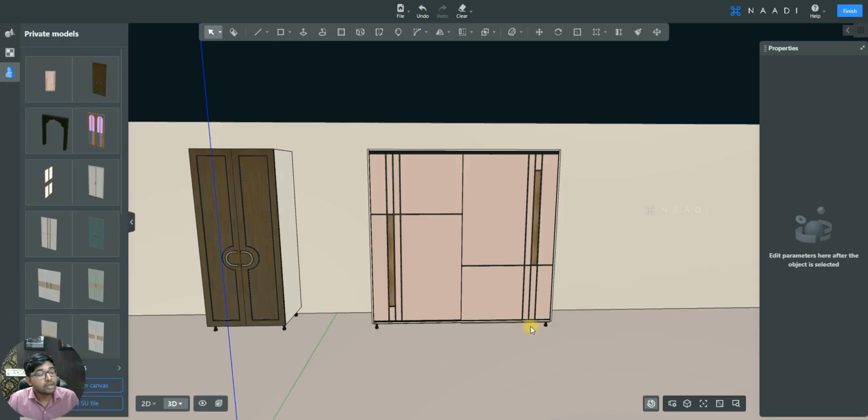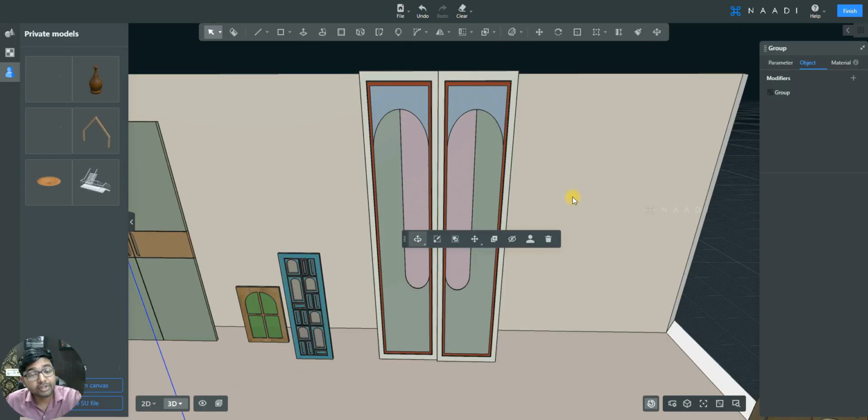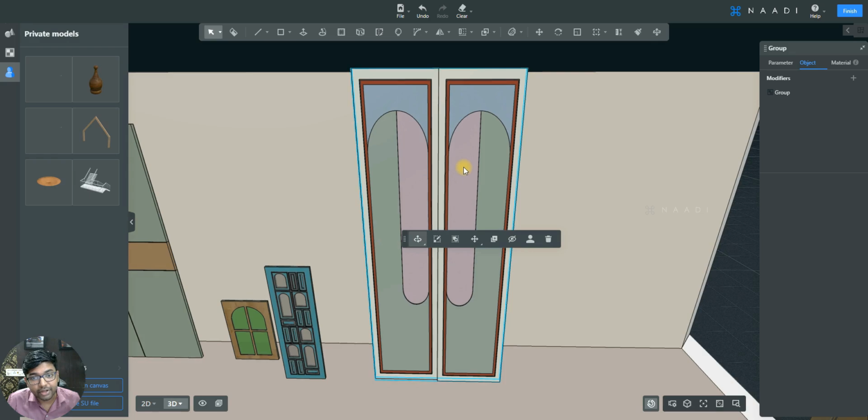So this way, if you want, you could create your own personal library of sliding doors, sliding shutters, components, and add it to your private models, so that when the demand or the need arises, you just need to pick and drop in your project and it is done. And since your sliding and your swing doors are one of the common custom requirements, these are all the different door designs which I have created from scratch within custom model.